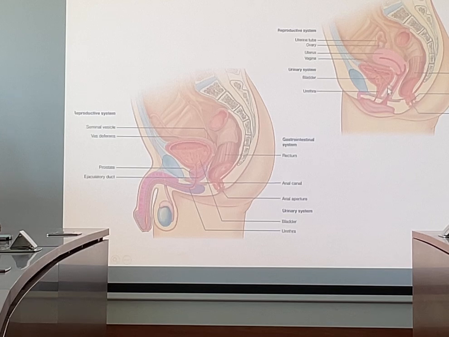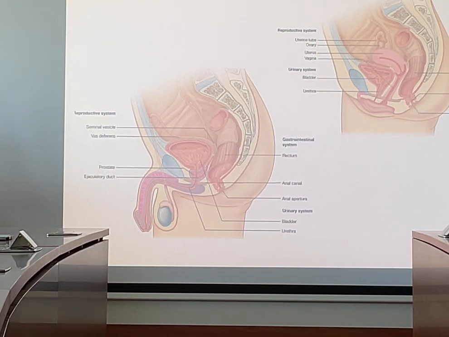Internal urethral, involuntary sphincter. How do we call this structure? Urogenital diaphragm. You can see in the female body there are two foramina in the urogenital diaphragm. In the male body, just one. So, inside the urogenital diaphragm, around the urethra, we have the external urethral sphincter. Again, it will be innervated by the pudendal nerve. Any questions about that? Right.